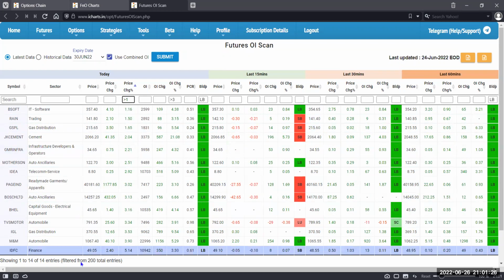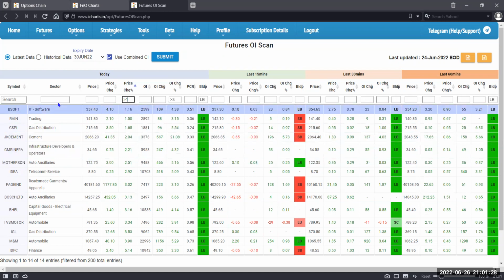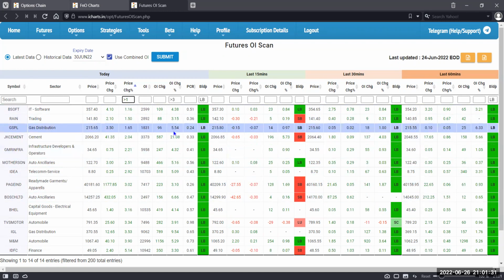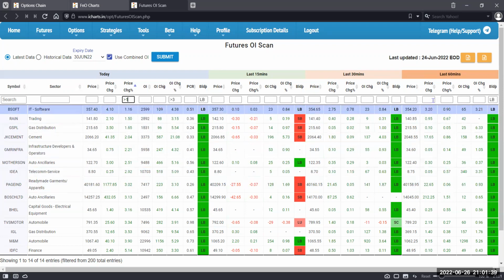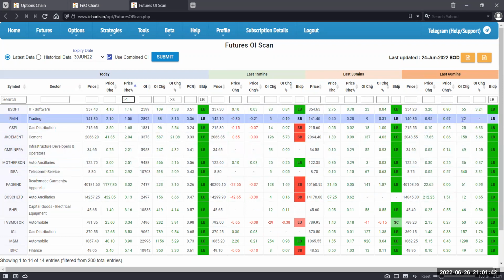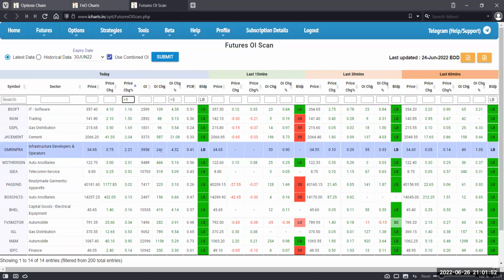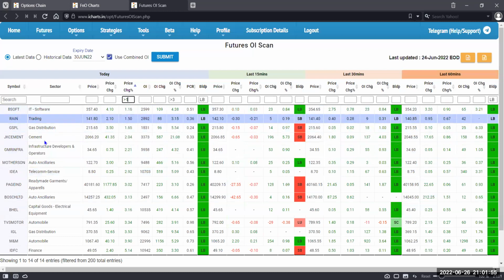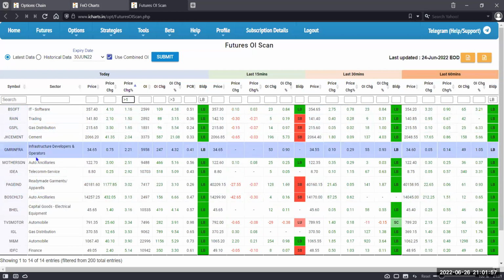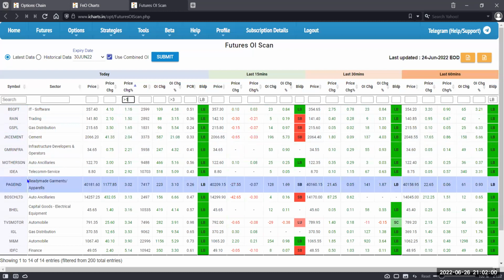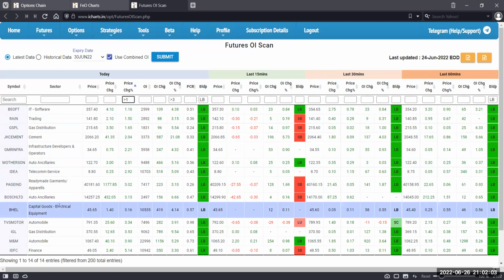Now once you have this short list, look at this after 9:30, 9:45 or so, once some buildup happens. Of course, for today you will get it, but this you will get only after 10:15, because the last 60 minutes will not be shown until then. So this will get populated only after 10:15. But this you will be able to see, probably you can check after 9:45. You will get a good short list here. Now, once you have this short list, just take a look at the scripts, and then you can decide based on whatever indicators that you follow.